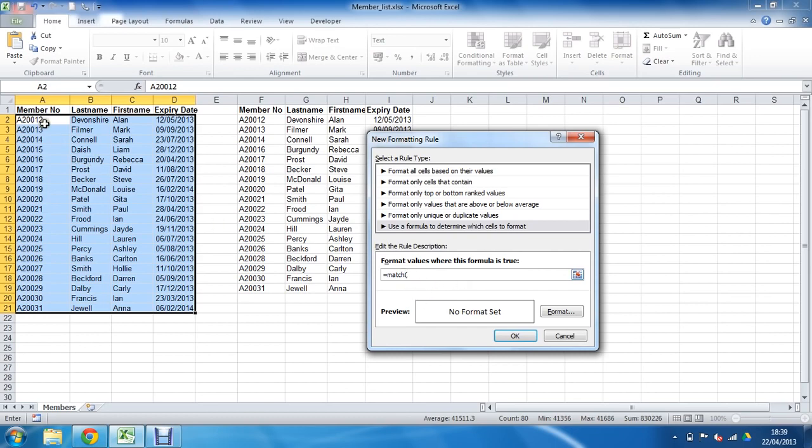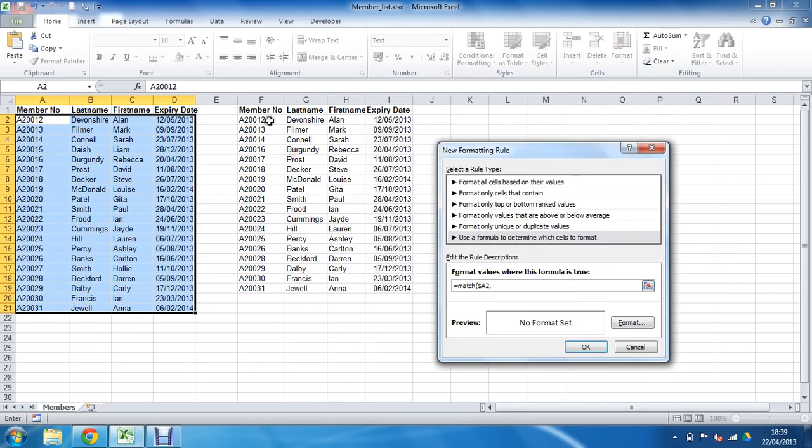And our information is that membership ID, or each of the membership IDs. But we can't say each one. We've got to click on the first one, and then we've got to take that $ sign out before row 2 as our way of saying, move between each row, look at all of the records, but stay within column A. Then we'll put in a comma, and it asks us, where would you like me to look for the ID? I'm going to say look at all of them, look at that array, look at that range. Fix it so it does not move, comma.